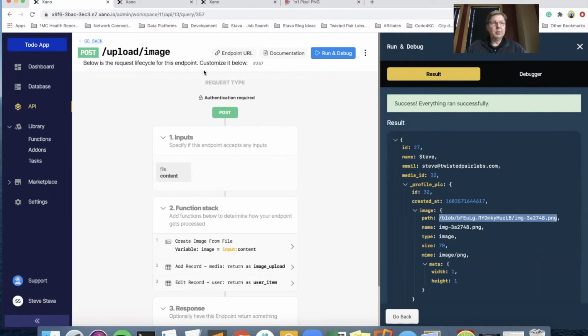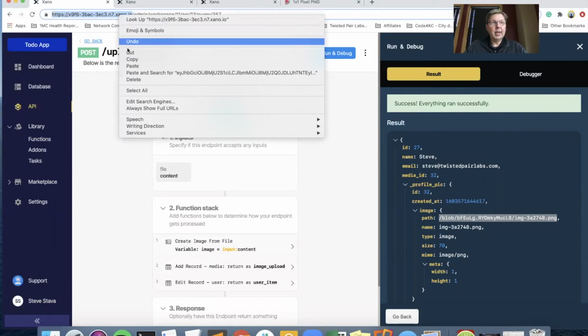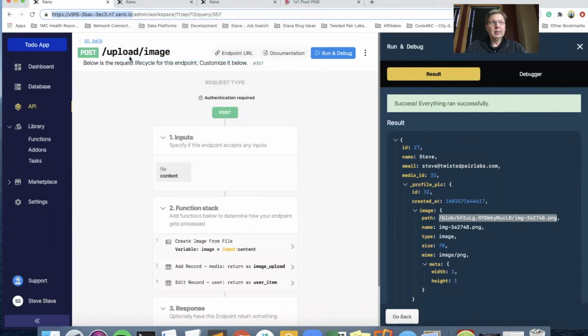A relative path meaning that it doesn't have what I would consider the base URL of my instance of Xano. And I'm going to show you how easily you can find out what that base instance is. It is up in the web address for Xano, and it is this highlighted piece. So everything from HTTPS all the way up through the xano.io. That specifies my unique location that I log into for my Xano account, and that needs to be put onto the path here for the blob, and then the unique name folder, and then unique name of the image. And let me show you how you can see that.